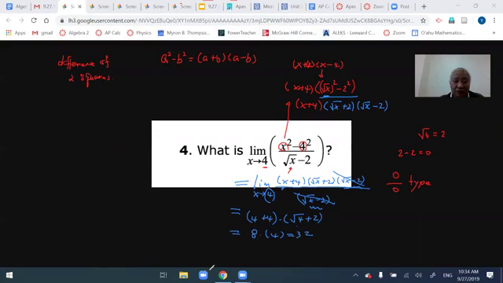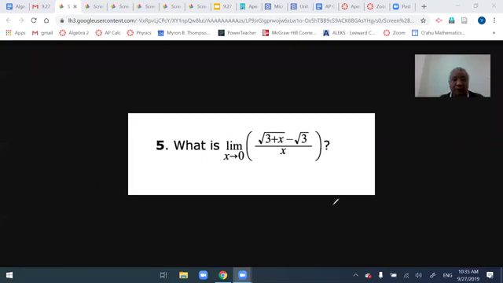Now let's go to the next one, okay? This is the next one. For this one, also do the same thing, because x approaches 0, you see here? That makes this one equal 0, that's not good, right? So what we are going to do is this. We go by using, you have the square root of 3 plus x minus square root of x over x, right? This is the original question.